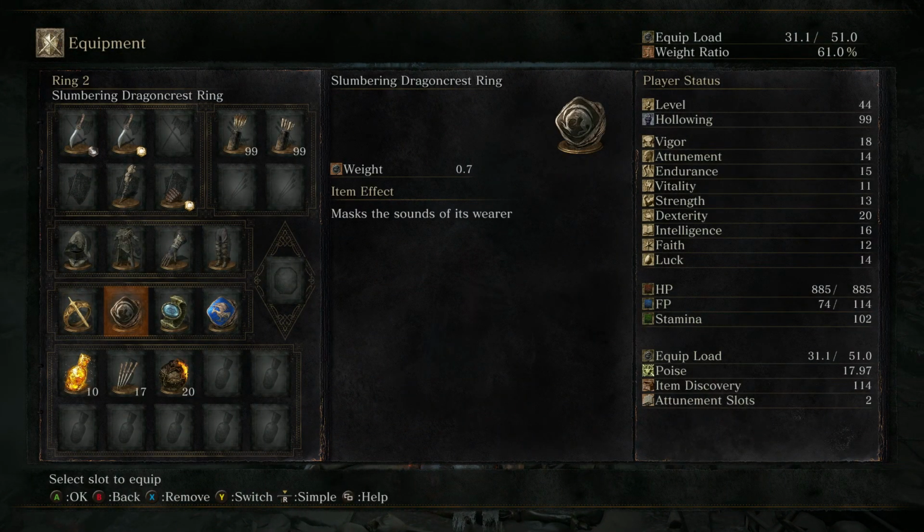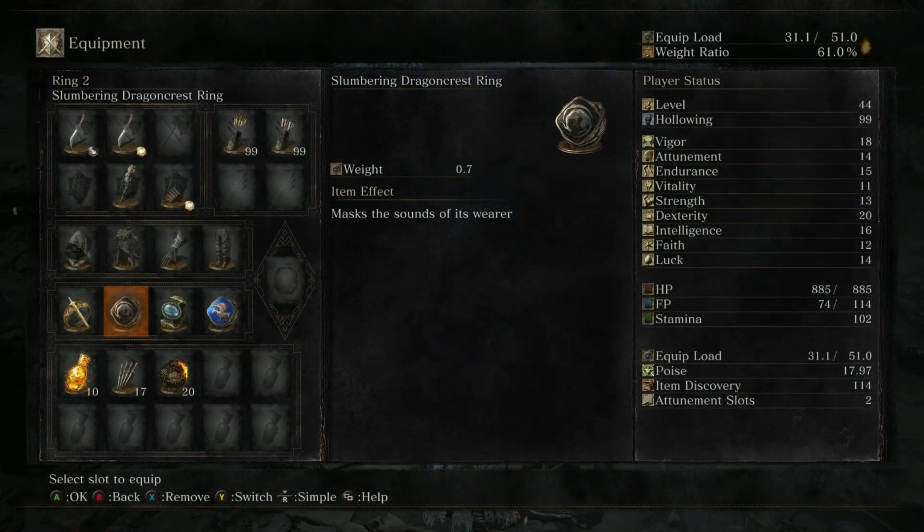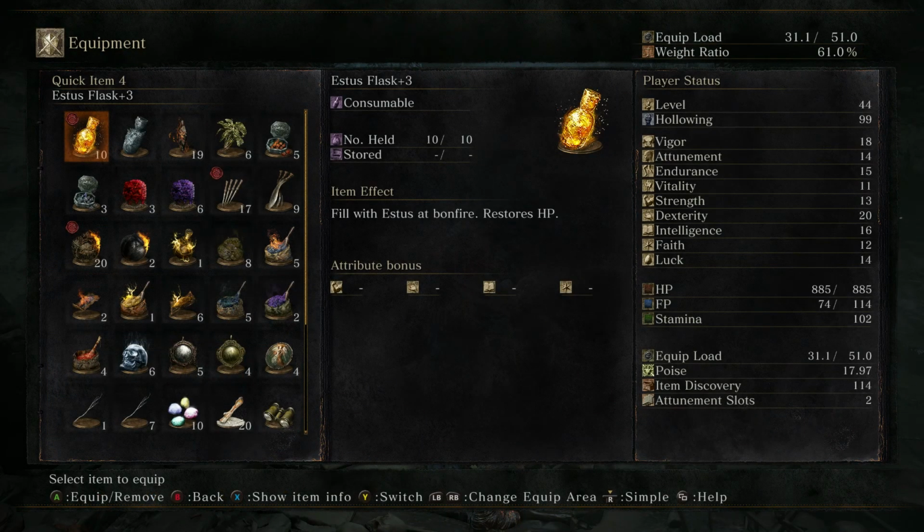This next section, you definitely want Carthus Rouge. Make sure you put that on immediately. You're going to need Carthus Rouge.